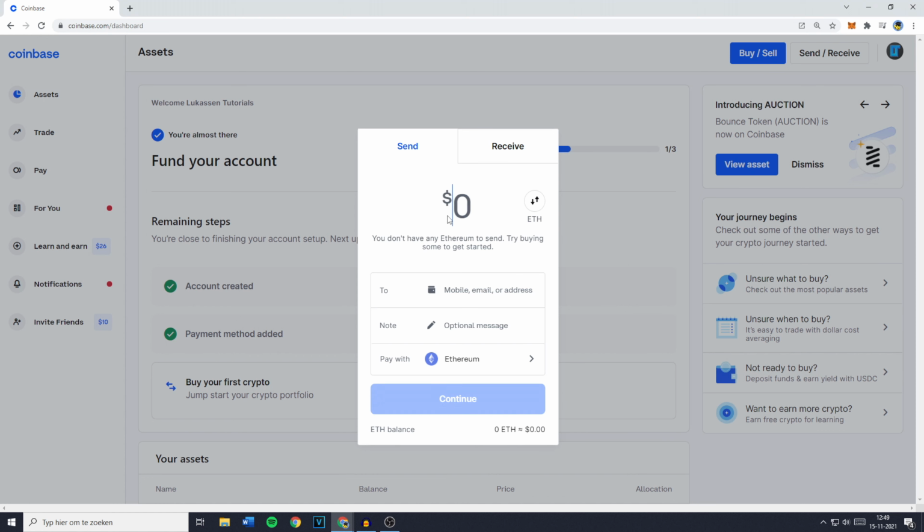Once you have selected the right currency, the next thing you need to do is to fill in the amount you would like to transfer. Now I don't actually hold any Ethereum on Coinbase, but for the example I'll just fill in $100, or if you want to fill in an amount of Ethereum you would like to transfer, you can click on this icon right here with the two arrows in it and fill in an amount of Ethereum, and once you've done that, you'll see that you have to fill in the "to", so the address you would like to transfer to.